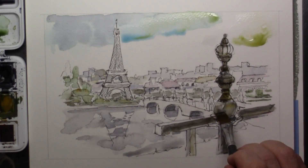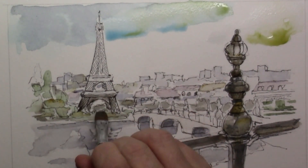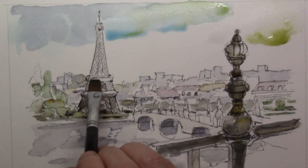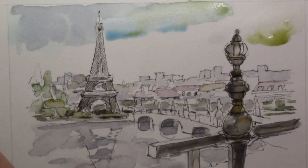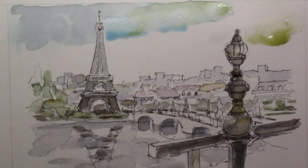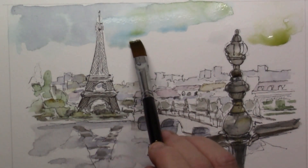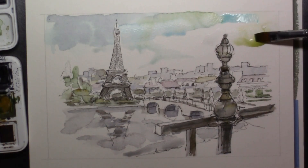You can always lift something up a little bit — so when you go in too dark, you put a little bit of water on it and then you can lift up the pigments again. For the Eiffel Tower I'm using a little bit of burnt sienna and a little bit of black for the underlay. Also on the basic of the drawing, kind of like the horizon, I put in a lot of dark shadows. I'm working on the front again while letting the sky dry a little bit.